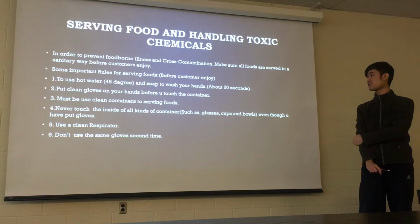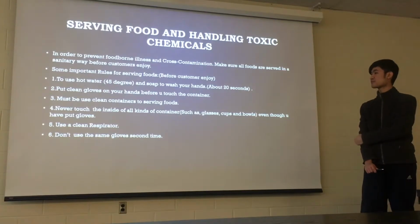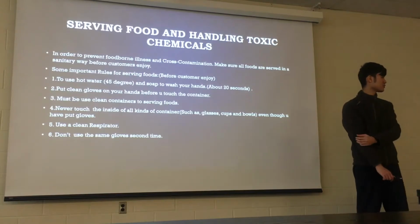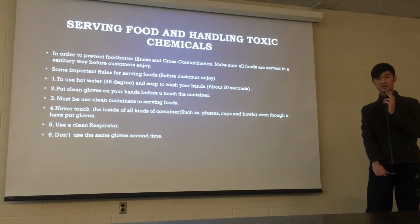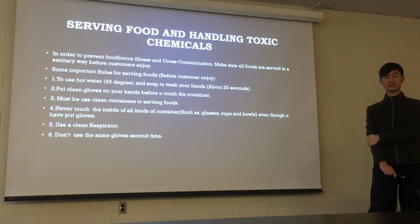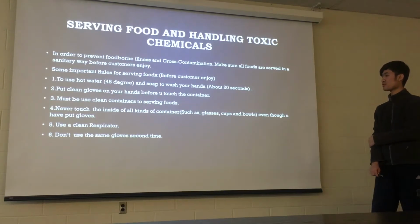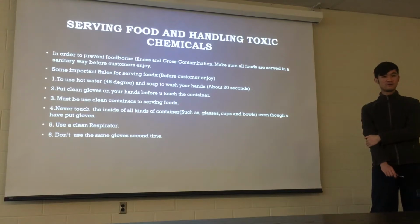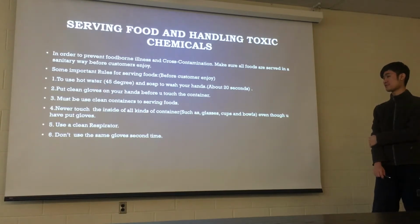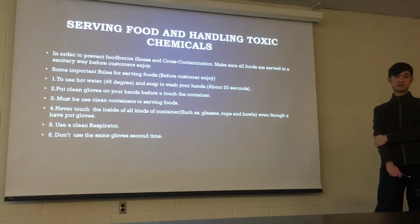Never touch the inside of any kind of container, even though you wear gloves. The last step is to use a clean respirator before you prepare the food, because droplets can spread harmful viruses and bacteria in the air. Also, don't forget the last point. Don't reuse the same gloves, because if you use them a second time, they may contain some tiny harmful things, such as dust, hairs, or maybe other things.